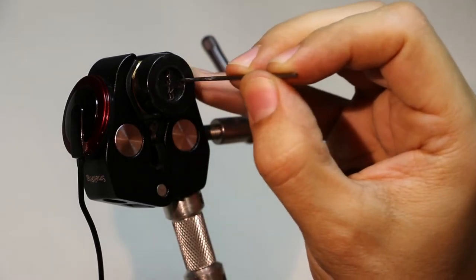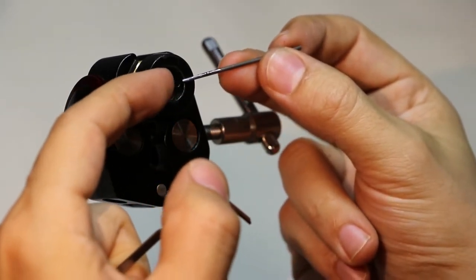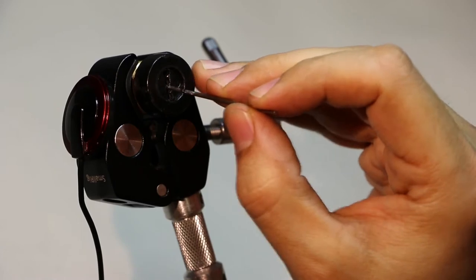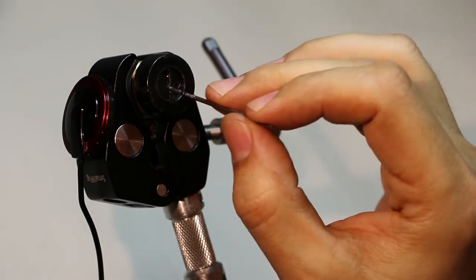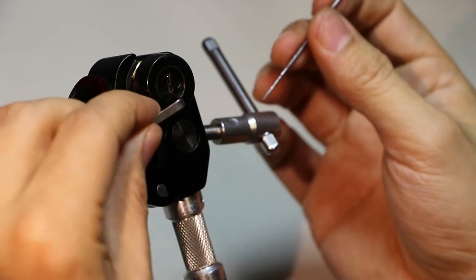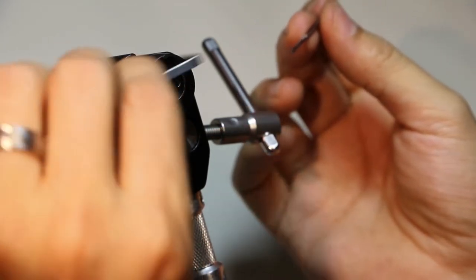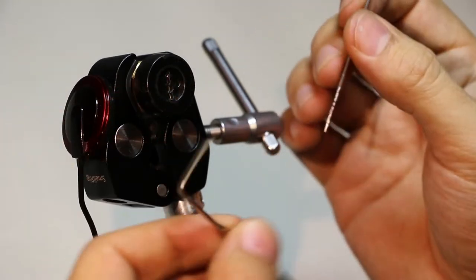There's also these two little spring-loaded pins on the sides at the entry here, and basically, if you're pushing either of those in, then you can't rotate the core. So you've got to make sure, maybe if you have your tension wrench pushing on those, you've got to make sure you're not pushing on those.